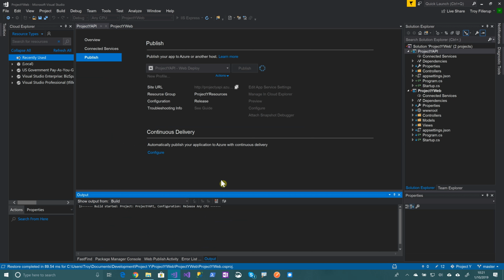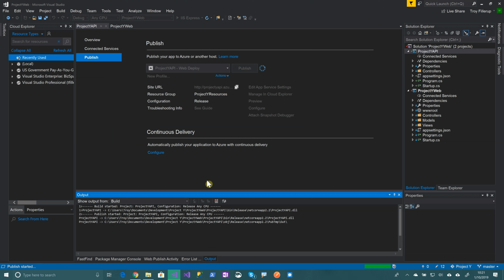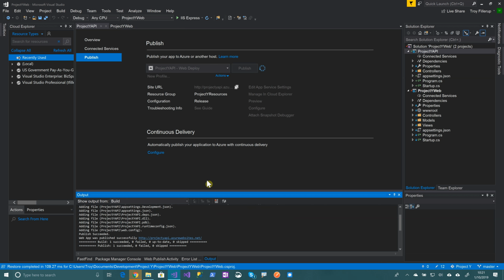And then it's going to go through the regular publish process, just like you would even with IIS. And once this is done, we're going to have our API up in Azure. And there you go. So we're done. We have the install, the publish succeeded, and we have our API now up in Azure. So we can use that. So you can see that you can do it both ways. You can create new resources and have Visual Studio take care of all of that, or you can go create resources and then do it that way.